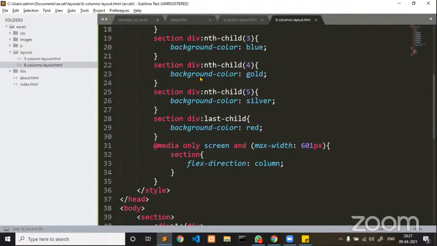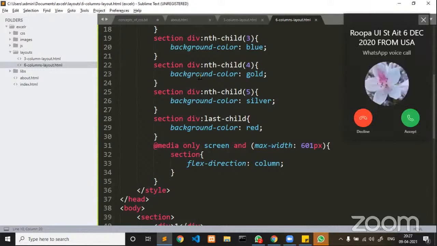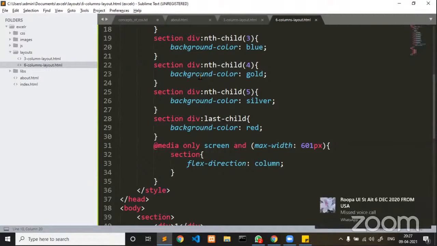Okay, next, one more thing here. Since I targeted only the maximum width, in case you would like to write for smaller screens, even the example which I wrote applies for 0 to maximum 601 pixels. It applies for 400, 500, 300, whatever the device screens.